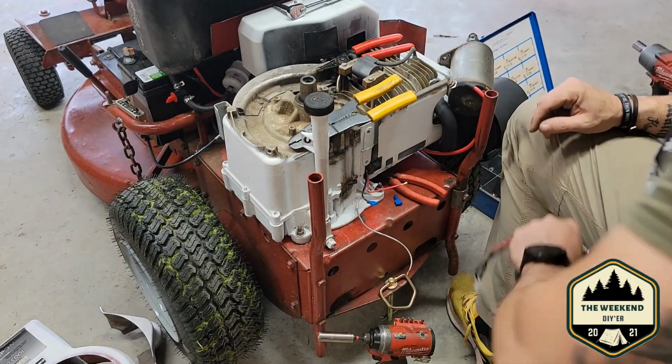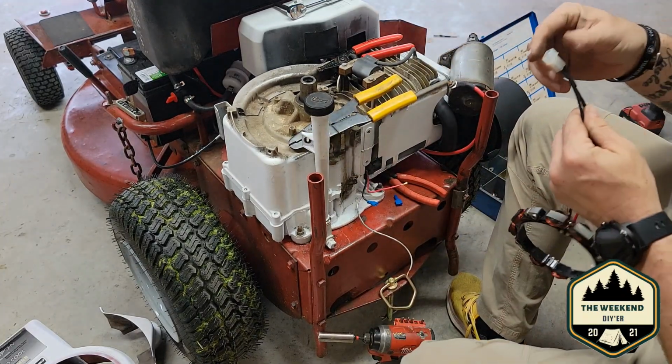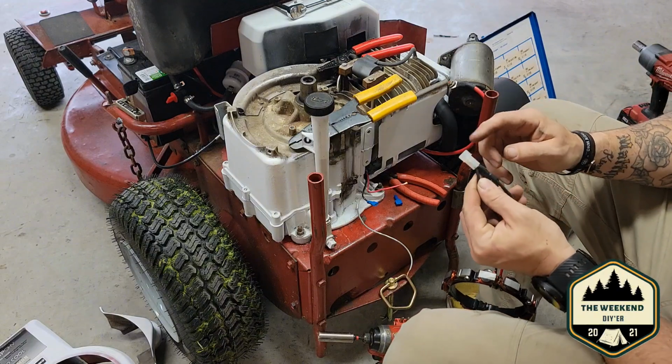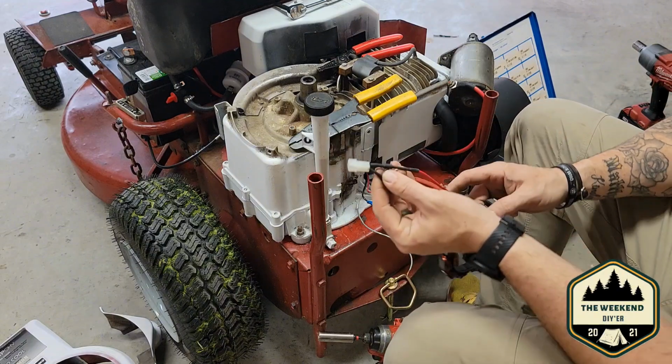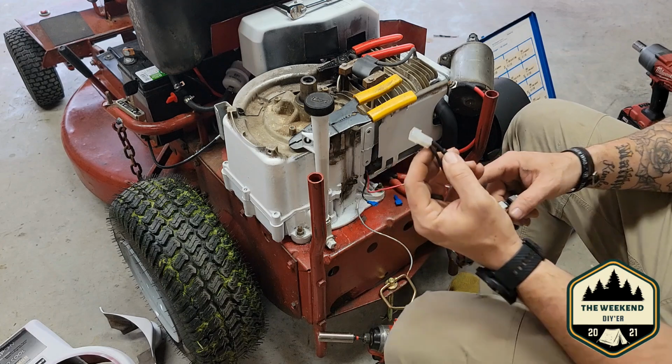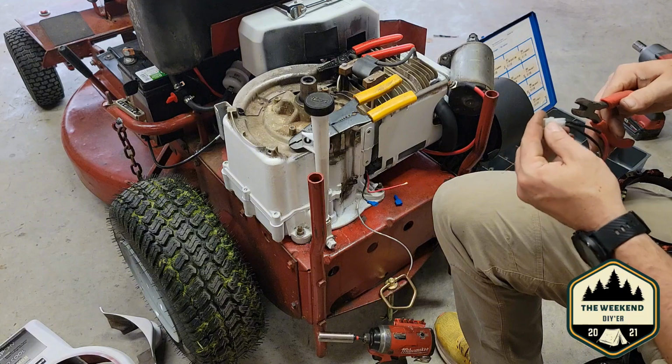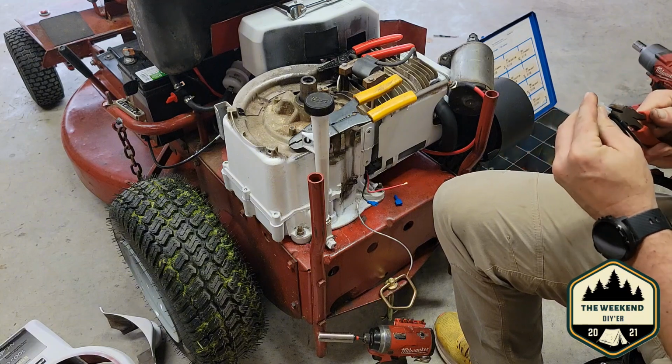Multiple tools here to do one job. All right, so like I said, the next step for us is going to be getting our wires out of here. Now you could just clip them off, but this red one has a diode in it and I'd like to get as much of it as I can. So I'll fast forward y'all through this, but I'm going to slowly just cut this wire connector up.